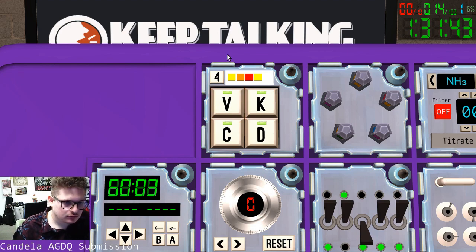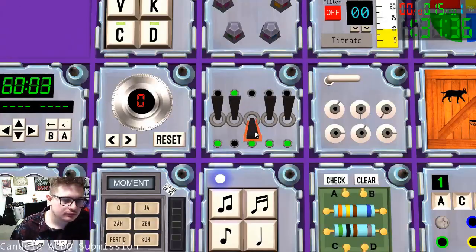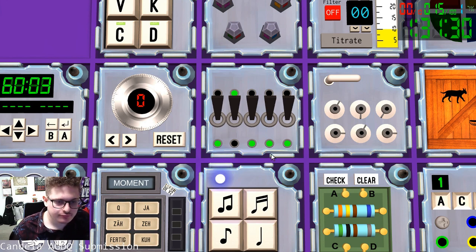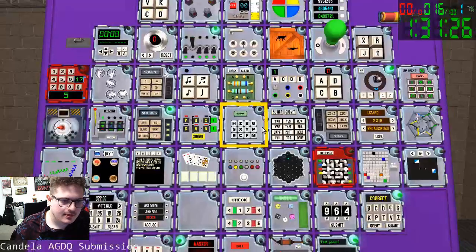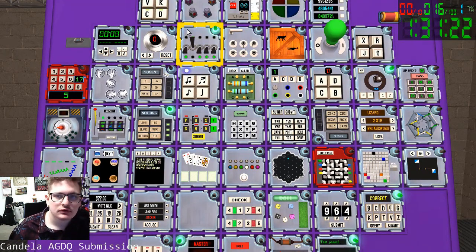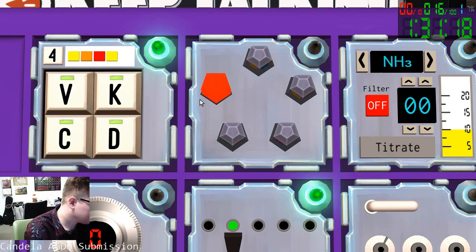He also has to note down all these letter presses for Souvenir. Got it again. This is switches now, where he has to set the switches to the positions indicated by the green lights. However, there are certain switch positions which are illegal, such as, for example, only the third one up, which would be a very illegal gesture indeed.